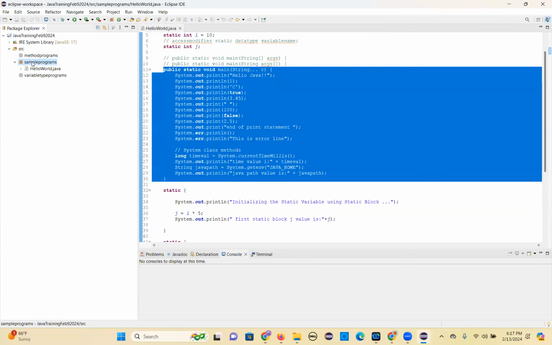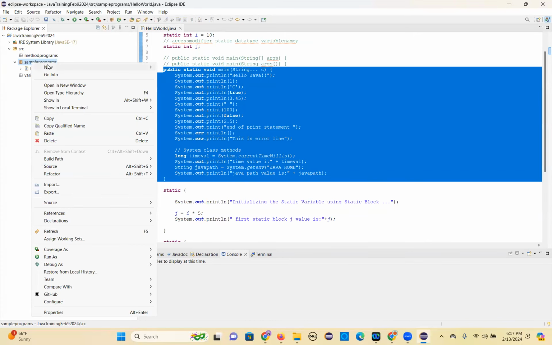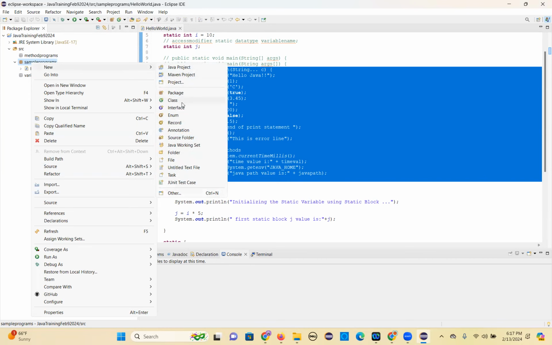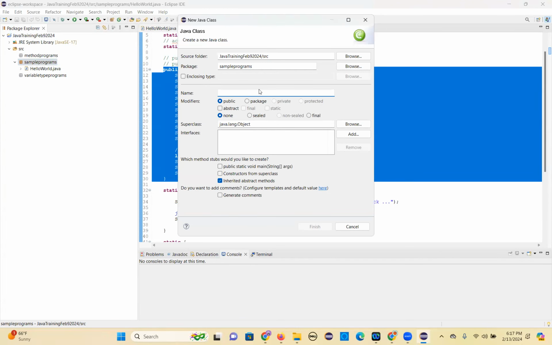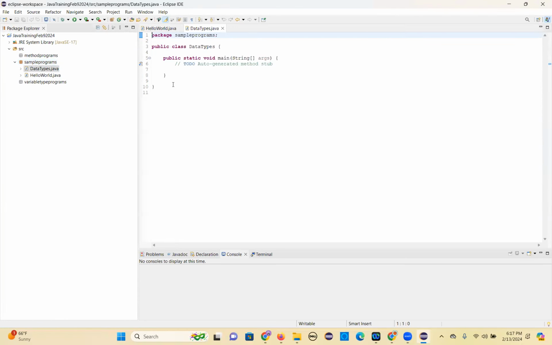How to create a class? Those who have not done it till now, right click on the package, new class. So data types, take the main method, click on finish.